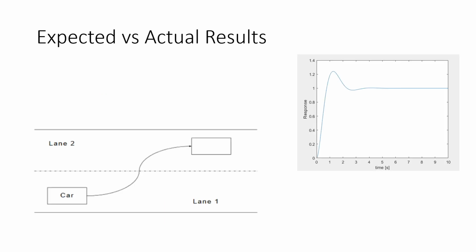These are the actual results, and the expected result would be an overdamped system, as was seen in the example image given. An overdamped system is what you would expect to see, but with this we ended up getting an underdamped system. This is mainly because the underdamped system does not take as long to reach steady state, sorry, and an overdamped system takes a bit longer to reach the steady state. When you're dealing with a maneuver like this, you want something to be as fast as possible.